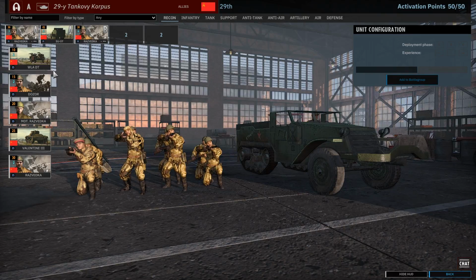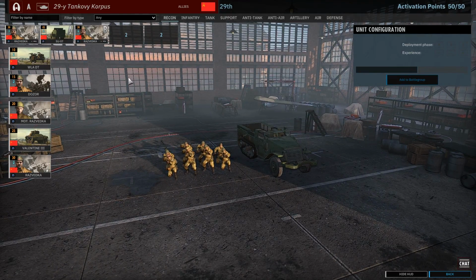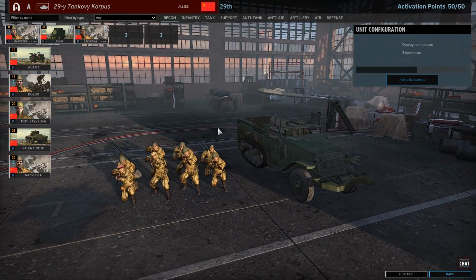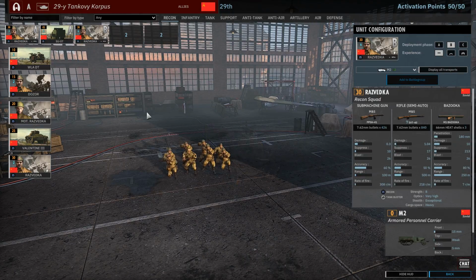So the usual standard recon, which is found on every other division, or most of the divisions that we reviewed so far. I got the Razvedka in phase A, and then I added this Su-57, which is a very light anti-tank recon vehicle, if that's what we can call it. It has a 57mm on top of it, which has good penetration, so that's why it's also cheap, so that's why I like to take it if it's available. And I took another Razvedka card in phase B.